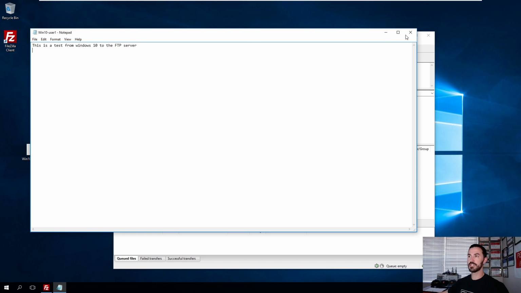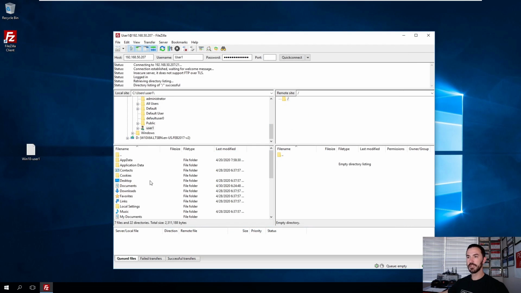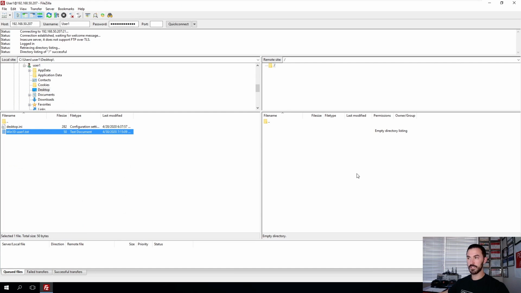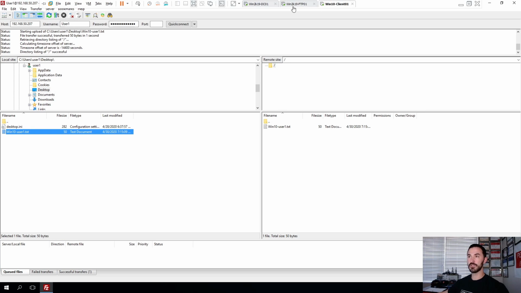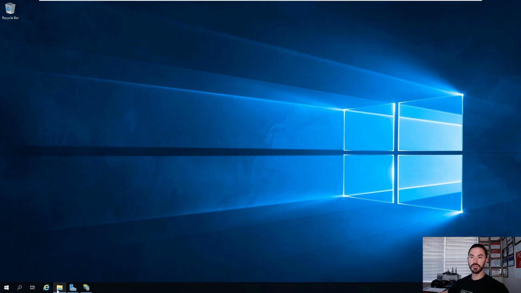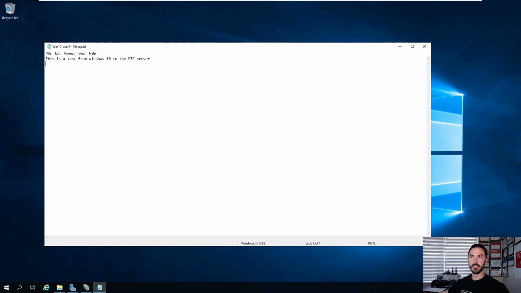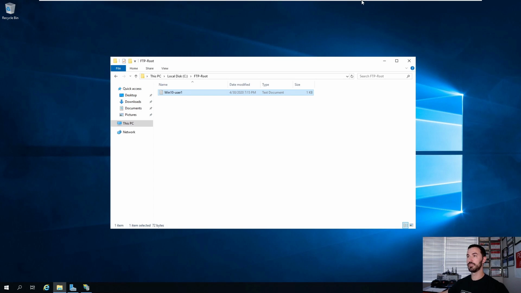All right, so I want to save this. I want to save it, and now I want to go ahead and go to desktop. And I want to actually drag this over here. It's successful. So now if we go back onto the file, the FTP server, we go to, here it is, the FTP root. This is the file, and I want to edit this, right? So I want to say, got it, thanks, Pat. Okay, and now save it because we have read and write. Remember, we chose read and write.